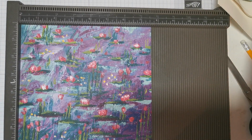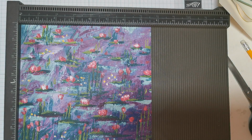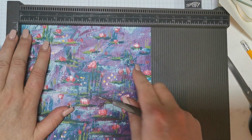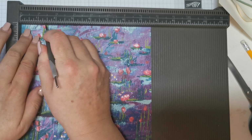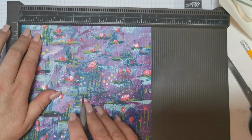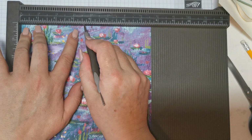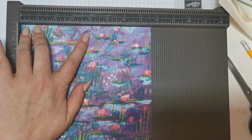So I've got my measurements written down here. They're a bit fiddly in eighths. I try and avoid sixteenths measurements if I can absolutely help it, because we don't have 16ths on the scoreboard. So this is where we're going to go. You're going to start at 1 3/8, and then we want 3 5/8, then we want 3 5/8, 4.